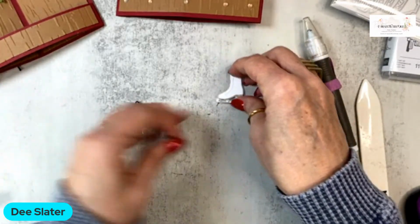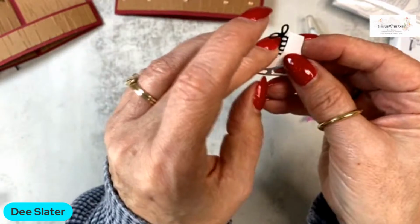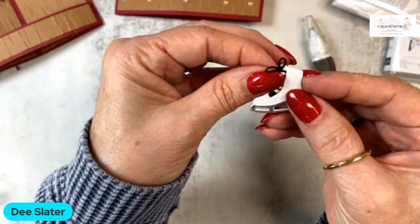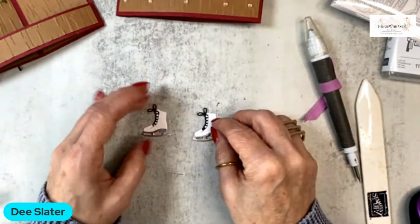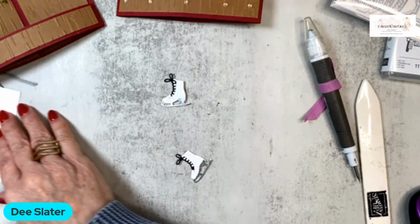So again, you can put glue on it before or after, but this has a little slit, and that really just tucks right in there. You don't really even need adhesive. So in fact, I don't think I'm even going to put it on that one. So cute. Okay, so now we have our pair of ice skates.